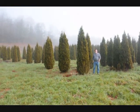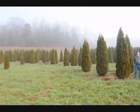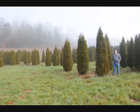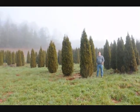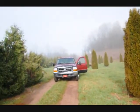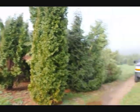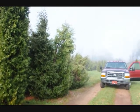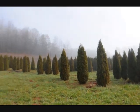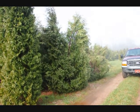This is a block of emerald green arborvitaes, just to give you an idea. These are from seven to eight, eight to nine, and nine to ten foot. They held up pretty well through the winter. Sometimes you do lose a branch due to snow load, but it didn't seem to be too bad. Over here you can see these are Techni arborvitaes — you can see how they just fell right apart, with a few Pyramidalis in there. You can see the difference in how well the emerald greens held together versus the Techni and Pyramidalis.